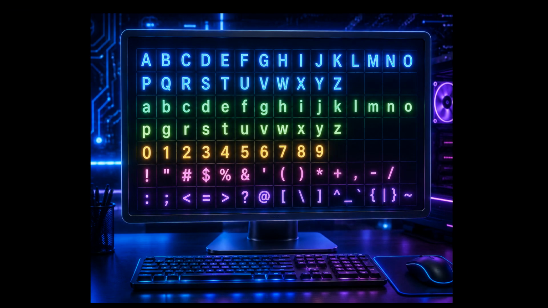These are called printable ASCII characters. Printable characters are symbols that we can normally see on the screen. They include uppercase letters, A to Z, lowercase letters, a to z. They also include digits, 0 to 9. And ASCII includes many punctuation marks and special symbols. For example, the exclamation mark, hash, %, and question mark. These characters can all be represented using their own ASCII codes.